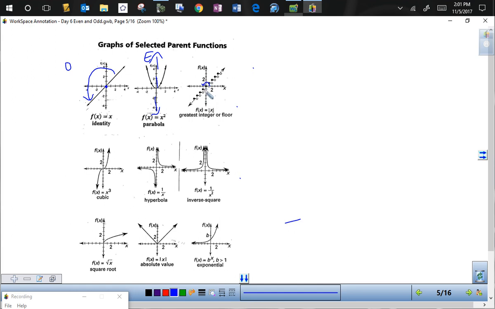You'll notice that point, negative 1, 0, is not on the original graph. Because of that, it does not have rotational symmetry, so it cannot be odd. It definitely does not have reflection symmetry over the y-axis, so this is an example of neither. What I would like you to do is take some time to look through those other ones and see if you can decide whether they are even, odd, or neither based on their graphs.